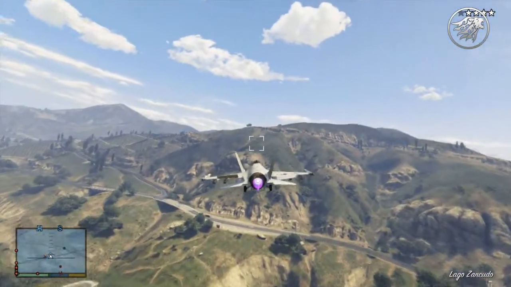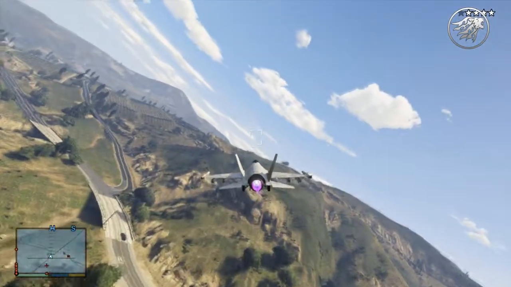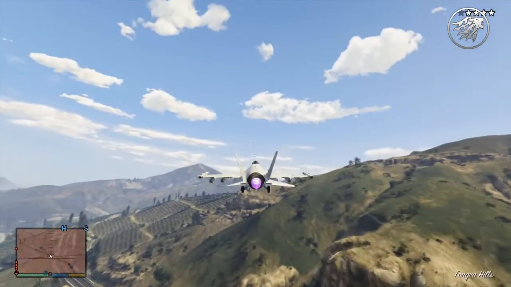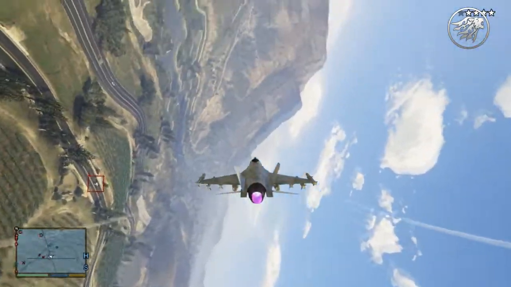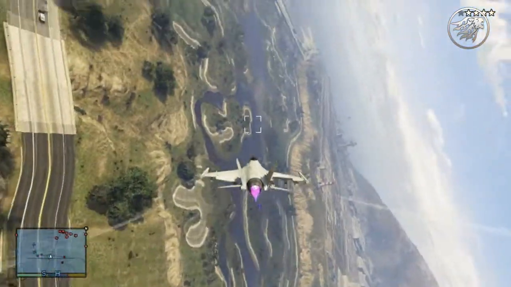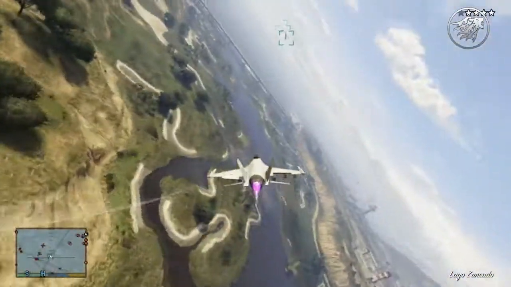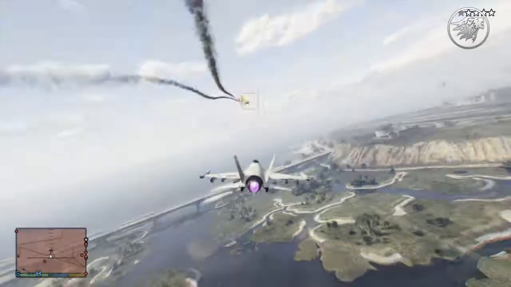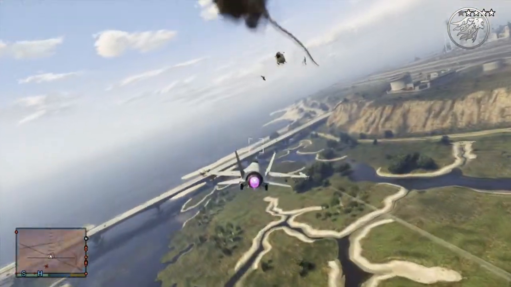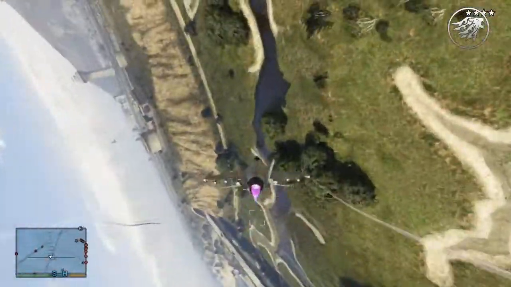If you've got a hangar, you can put it in there and save it. But if you want a little bit of a mission, you can keep doing that, which is really awesome. I'll get a kill. It locks on target straight away, which is probably the best thing about it. Watch this for an explosion. Oh my God, that was amazing. Look at those people dying.